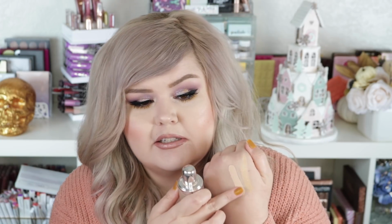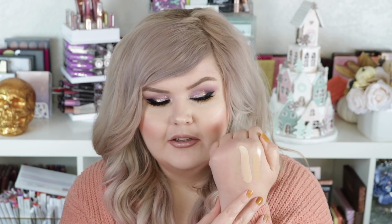I wore this guy as a concealer actually for a really, really long time because it is so fair and the coverage is insane. I have never had any foundation personally that I've used, maybe the Dermacol, but besides that, that has this type of coverage. I think every one of these foundations is in the lightest shade. I think they just came out with a lighter shade in one of the other ones, but we'll get to that. So right there is the Marc Jacobs ones.